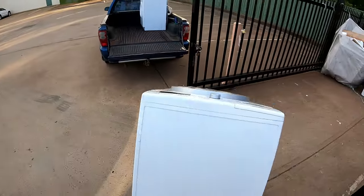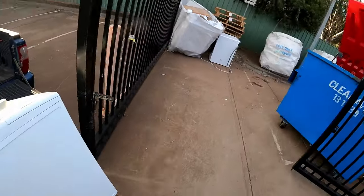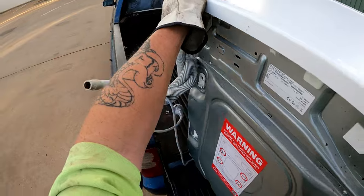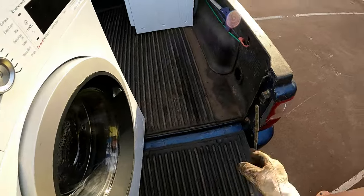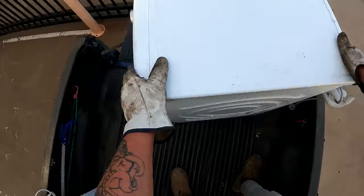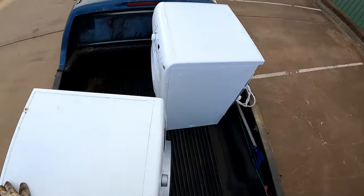We may not fit that up there. Not beside that one. That's a bit wider than others. We'll see. We might have to sit that one in the middle. These two side by side. Might have to do a zigzag. One, two, three. We'll see how that goes. That might work. That's not going to fit up there. Damn. Can't put one on top of another.